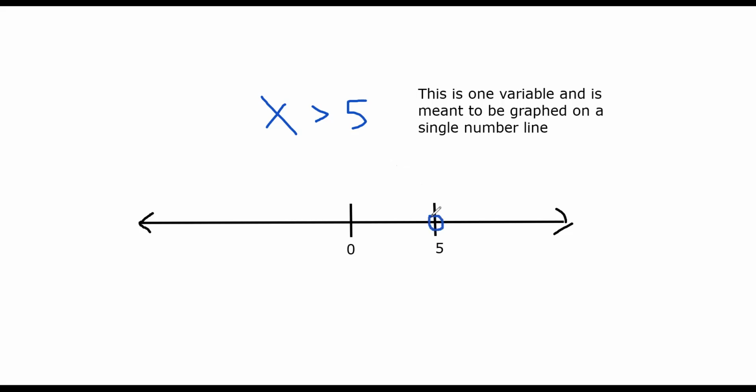Oh, you are absolutely 100% correct. I put a little air of mystery. Was I going to say correct or incorrect? But you knew. It's an open dot because it's strictly greater than. If I had made it greater than or equal to, I would have filled in that dot, but that's not the case. And because it's greater than, I shade everything to the right.